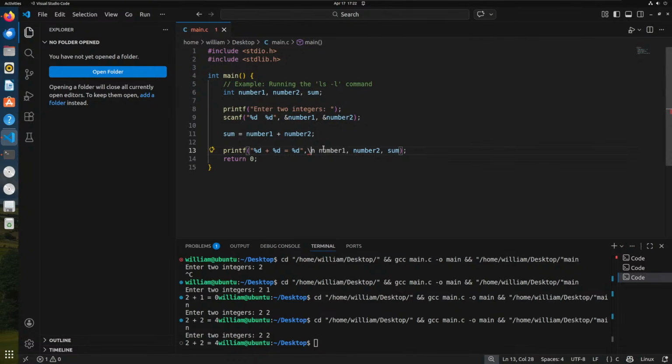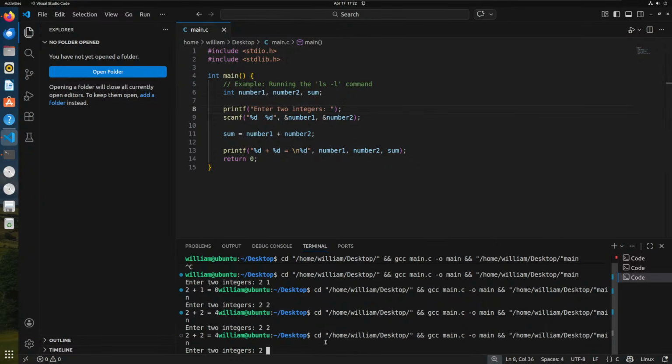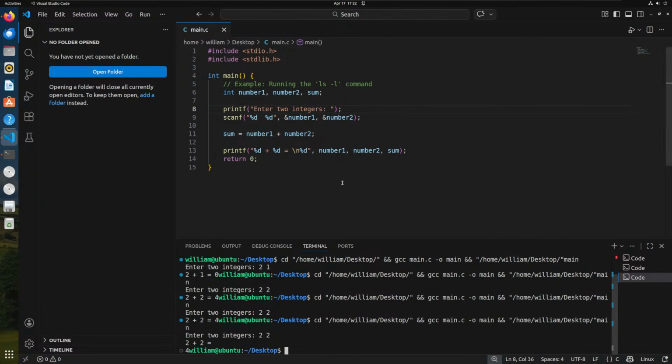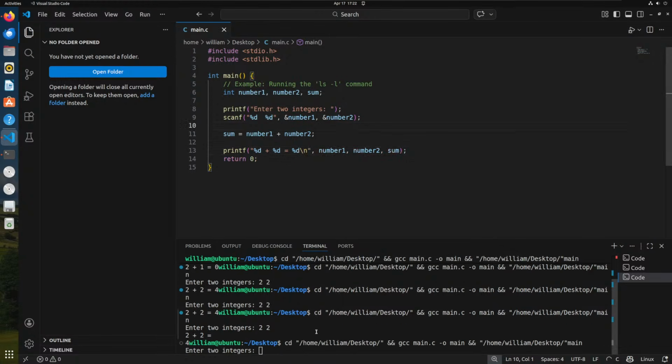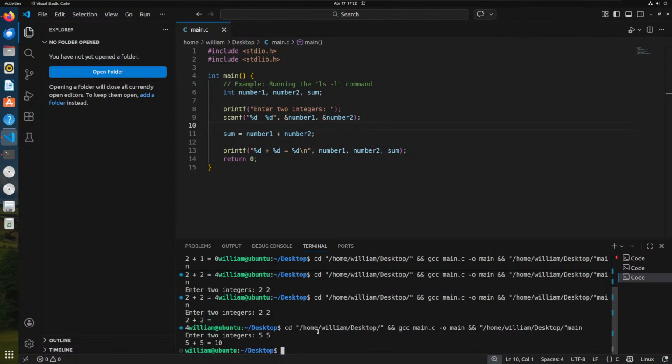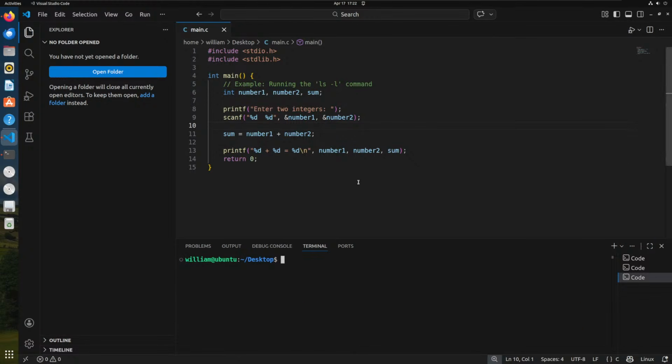It should work. I think I just put in the wrong location. Maybe I need to do it here. Let's try here. Okay, that didn't work. Let's just do it after. I don't know why it's not working. It should work. There we go. Right, it worked this time for some reason. Maybe I didn't save it.